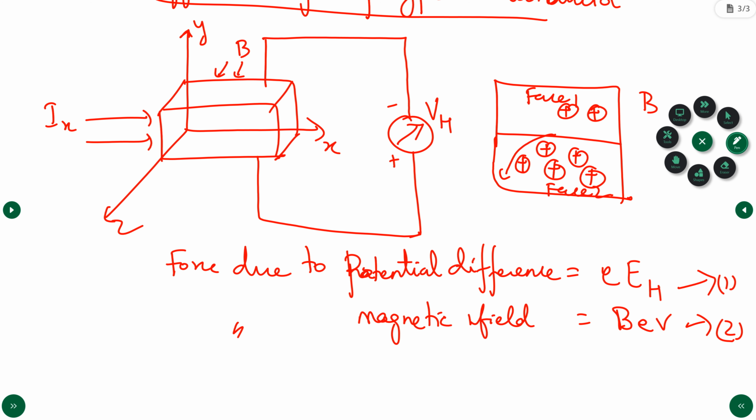In Jx, after writing at the equilibrium condition that both these are equal, equation 1 is equal to equation 2. Then applying the current density, what did we see last time? Minus Ne into e into V. Here we have the density of holes, so minus Nh into e into V. Okay? Do the same as previously. You can easily do that.